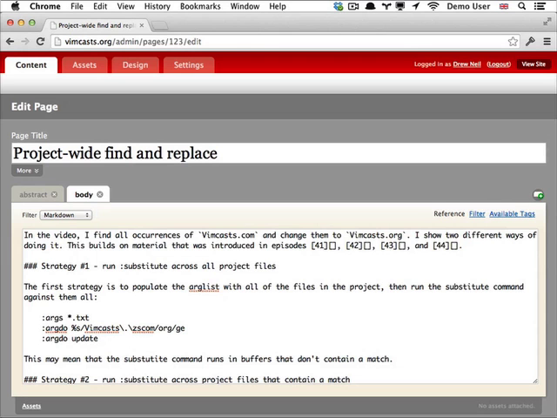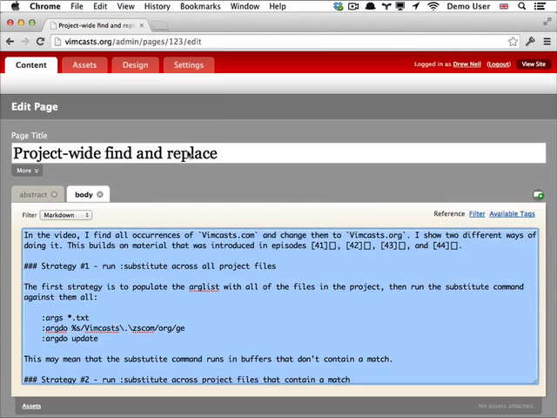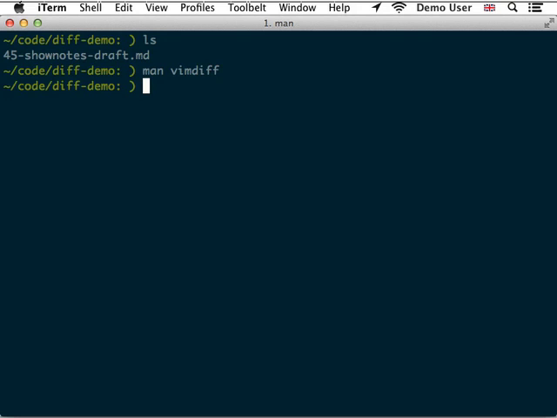We have a slight problem here though. One of the text files we want to compare is contained in a text area on a web page. Before we can use vimdiff, we'll have to put that text into a file. I'll do so by copying the contents of the text area to my clipboard, then saving it to a file. I'm using the pbpaste command here, which is specific to OS X. Now we can run vimdiff.